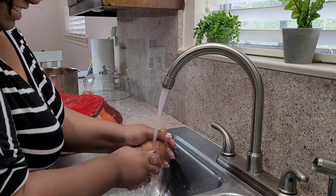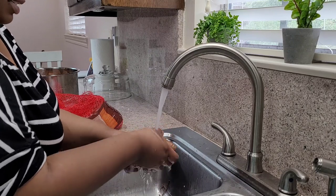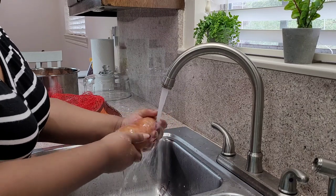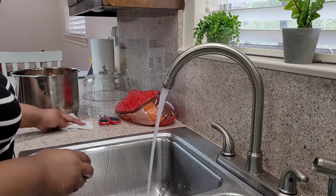I'm just scrubbing them really well, getting any dirt or residue that's on them, peeling off any branches or anything that may be on them, and then we're going to put them in the Instant Pot.